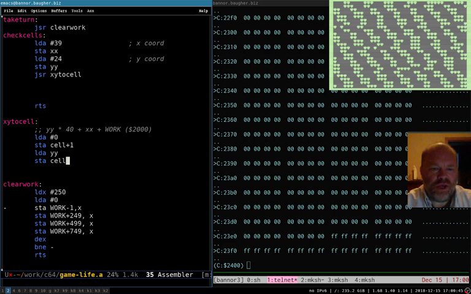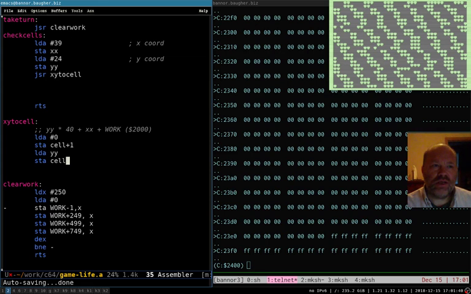Now to multiply that by 40, what do we need to do? Well, let's stop and think here for a second again. You can multiply by powers of 2 by shifting bits. So we don't need to multiply the old-fashioned way by 40, because multiplying something by 40 is the same thing as multiplying it by 32 and multiplying it by 8 and adding those two together, right? If you have, say, 2 and you multiply it by 32, you get 64, and you multiply it by 8, you get 16. You add together 64 and 16, you get 80, which is 40 times 2. So anytime you can break a number down into powers of 2, you can multiply by shifting bits. You can't do that with everything, like say 10.